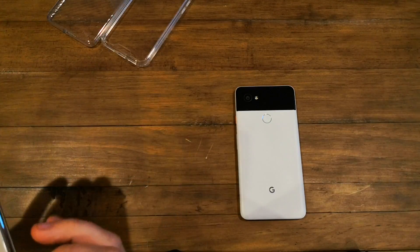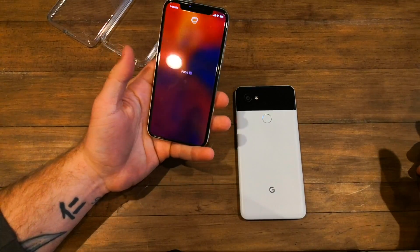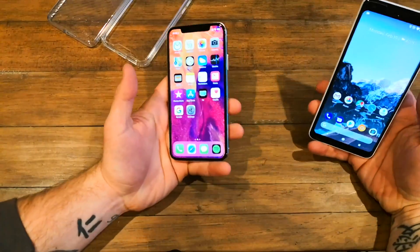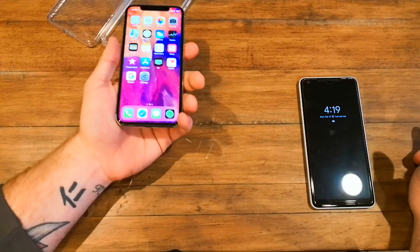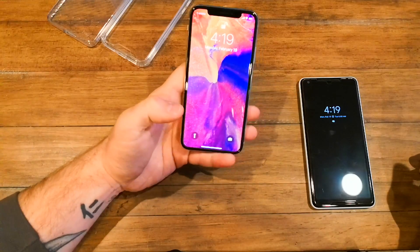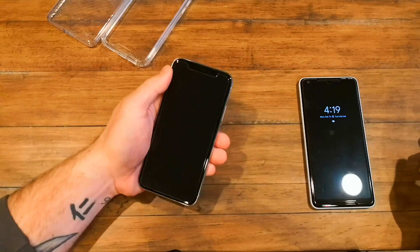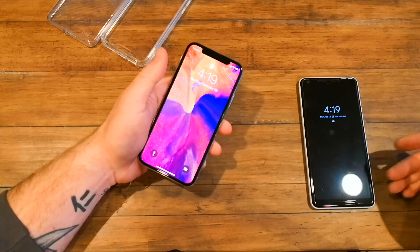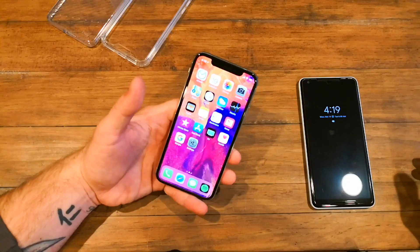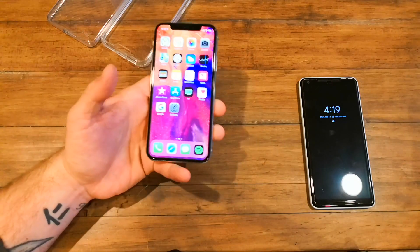Next, we're going to talk about user experience — everything from when you turn on your phone, unlock it, do your day-to-day stuff, and how easy it is to use. With the iPhone X, you have no home button. They started using gestures. Using it right off the bat, you set up Face ID, which works very quickly and is a lot more secure than facial recognition on Android right now. No other manufacturer has really released a competent rendition of what Face ID has done — that's definitely a win for Apple for being first to market with that innovation.